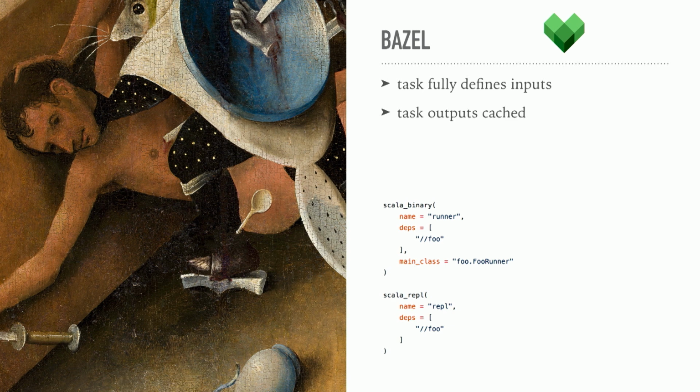So Bazel, developed by Google, originally Blaze, is, as I said, focused on building tools in a big unified monorepo code base. And it aims to still be able to provide fast and correct builds. And how is this done? For each task, each little part of the build, you fully specify the inputs. That means this part is completely reproducible as long as your build code is otherwise deterministic, and thus outputs may be cached.